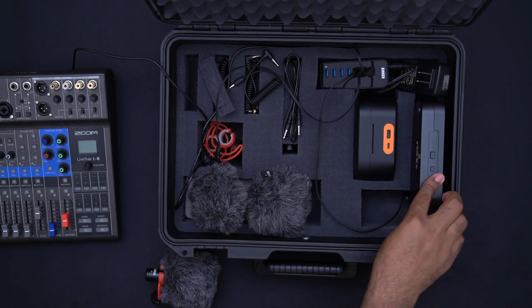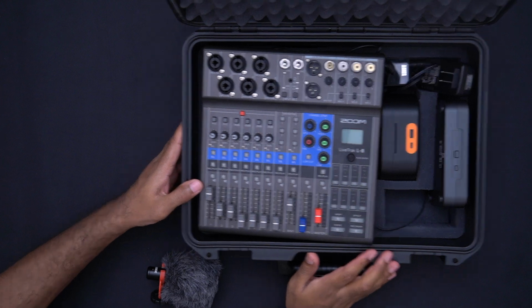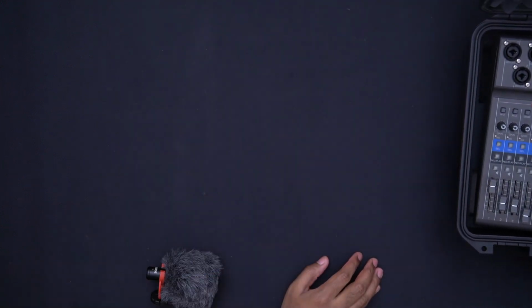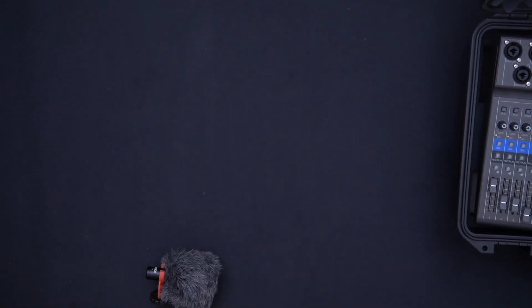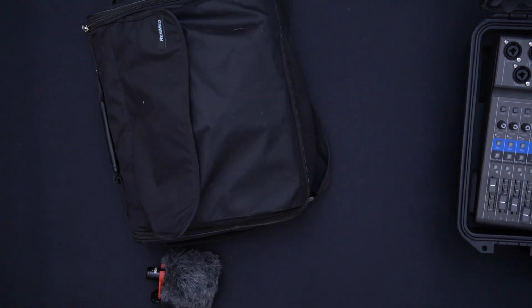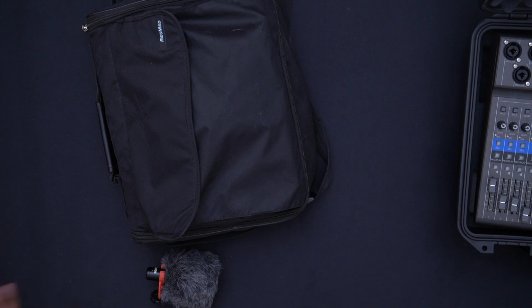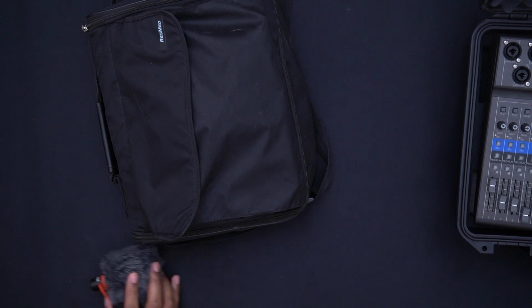So let's put all that back in there, and let's push this to the side. Let's talk about the very last bit, which is the actual stands. I do have to carry a second bag for all this, which is a little bit unfortunate, but it works. This is just a little bag that I found at a thrift store. It's a ResMed bag that held like a pack, which I forget what it stands for, but it's for, I don't know, medical things. That's all I remember.